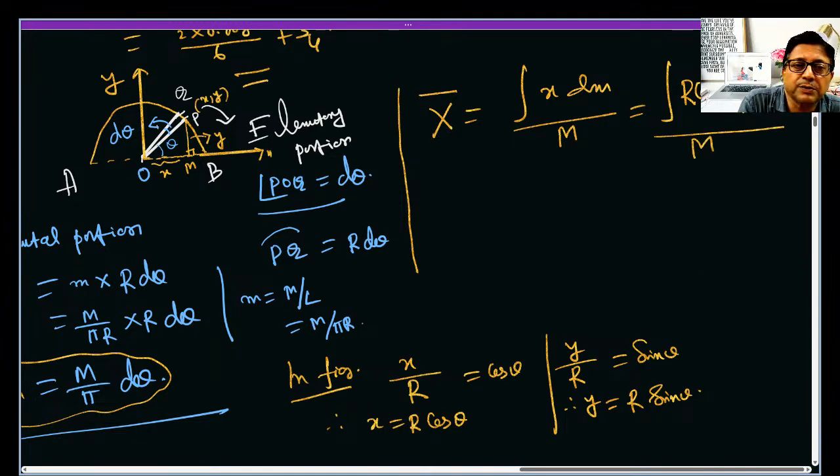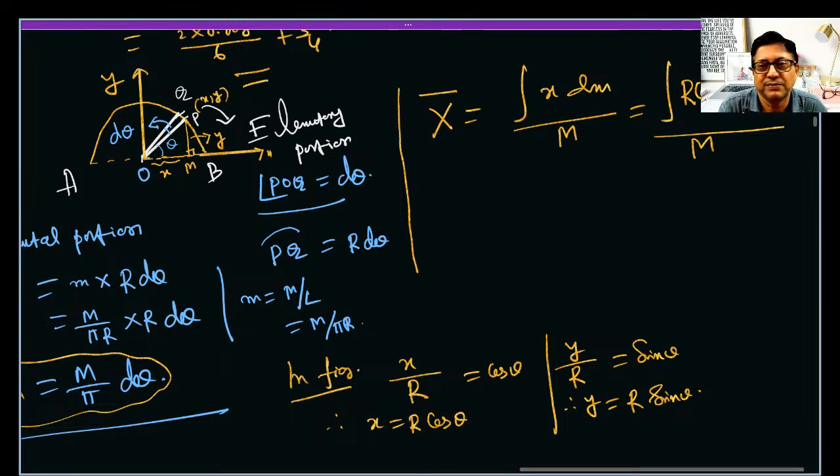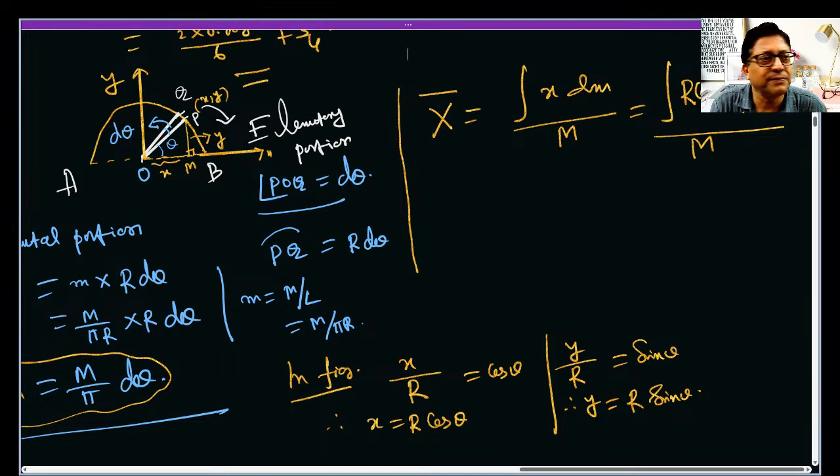What should be the limit of integration? Because you have to integrate over the whole, this is a two-dimensional rigid body, no? For a two-dimensional rigid body, we have to do it along the whole length which lies in 2D coordinate. How can I cover the whole semicircular part? What will be the value of theta here? From this end we have started. We have to cover the whole thing. It will be from 0 to pi.